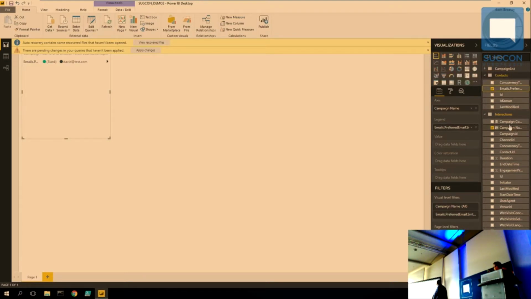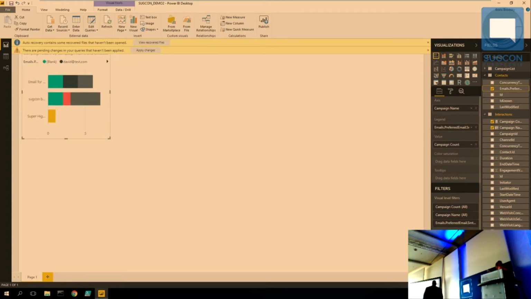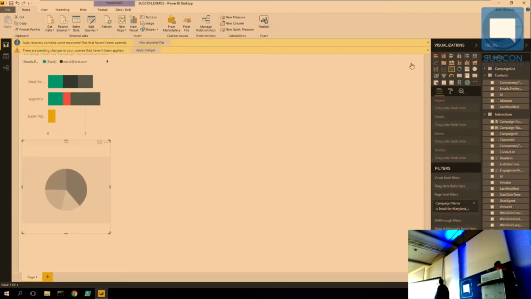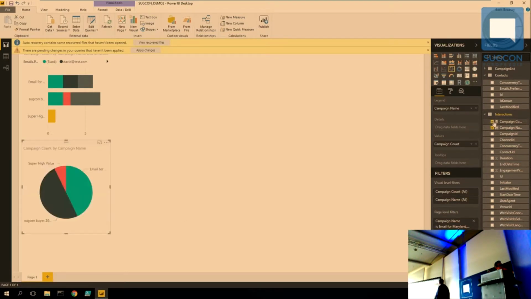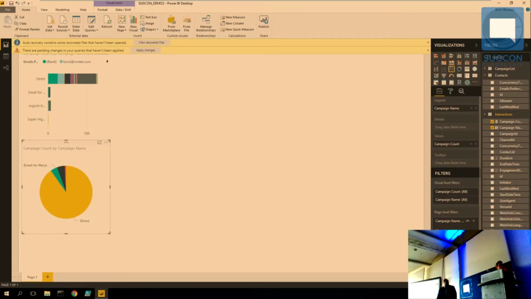So we can do that. Or, for example, we can create another report where we can do a distribution by campaign. We can create page level filters as well, to filter the data. So the possibilities are pretty much endless. There is so much built into Power BI, and Power BI is evolving every day. So what you see here, there could be a lot more tomorrow.